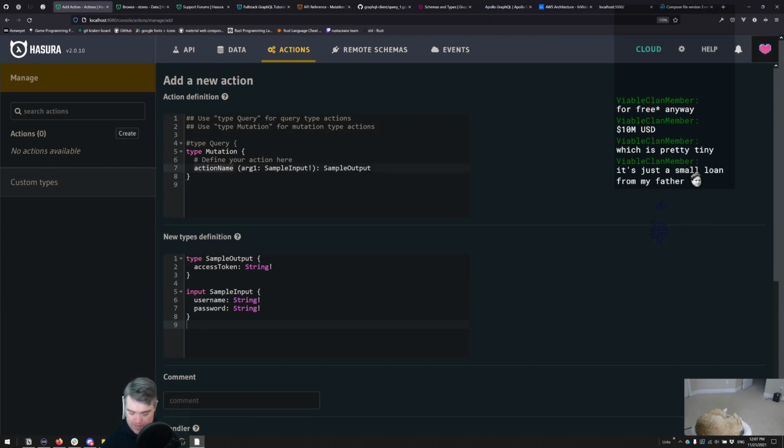Action name is going to be login. Now what's interesting here is we can just take arg1, this is going to be sort of like username and password info, and we're going to give the sample output.